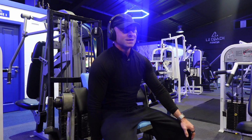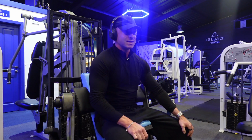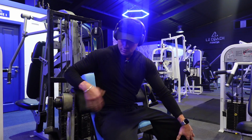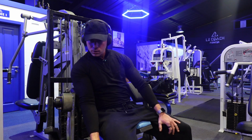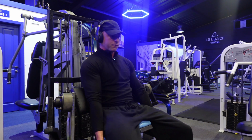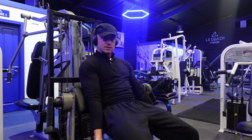This machine is probably older than a lot of people that come to this gym, but it's fantastic. And again, similar to the side raise machine, it's got the pivot point here. So I've adjusted the seat so that my elbow sits in line with that pivot point. What I also do is just shift my bum forward in the seat a touch, just so I'm getting a bit of a better stretch from the biceps at the bottom.